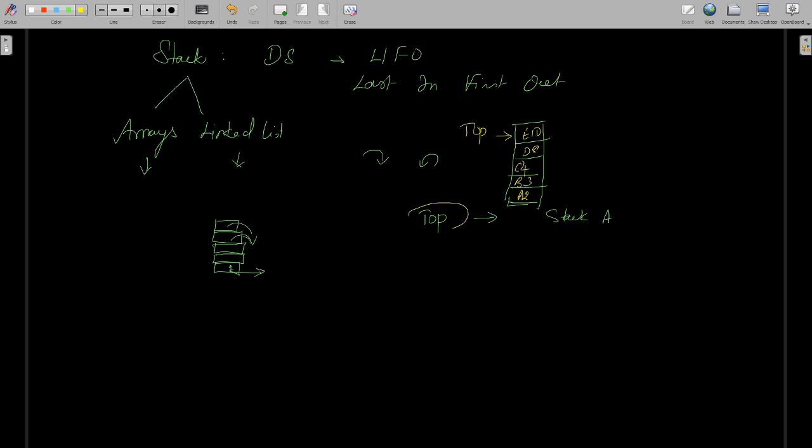This top pointer is a special pointer which is always used along with a stack. It gives us access to the elements stored in the stack. The top pointer will always point to the topmost element in the stack. That has to be remembered.